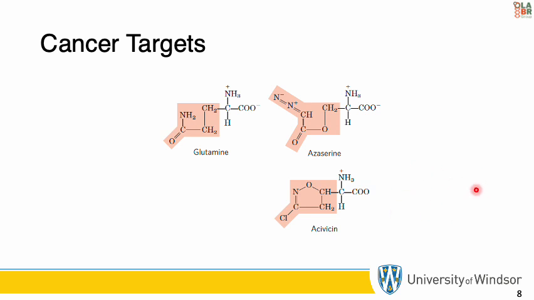So this first set of agents that we're going to talk about are compounds that inhibit glutamine aminotransferases. And if you remember, glutamine is a nitrogen donor in at least half a dozen separate reactions in nucleotide biosynthesis. So the binding sites for glutamine and the mechanism by which NH4+ is extracted are quite similar in many of these enzymes. So most are strongly inhibited by glutamine analogs such as azacitidine over here and acivicin. Oh God, can't say that one either.